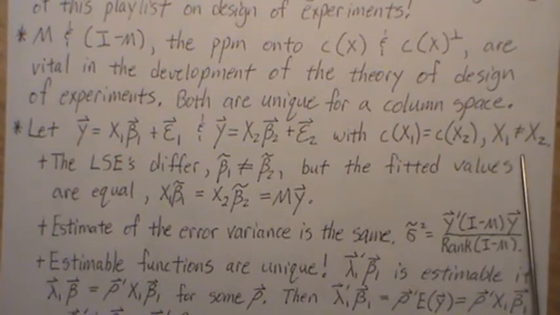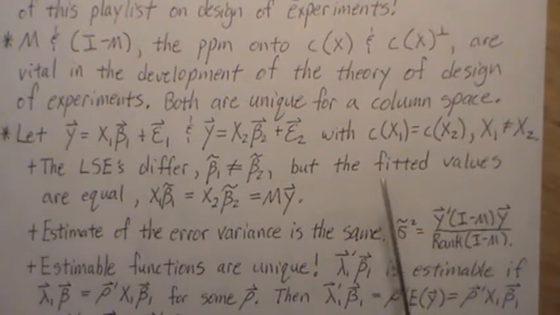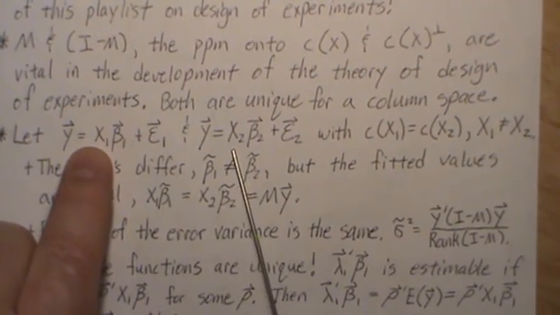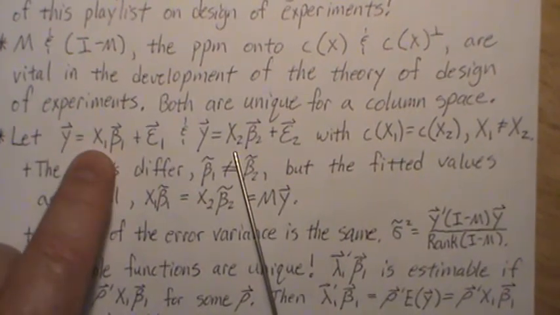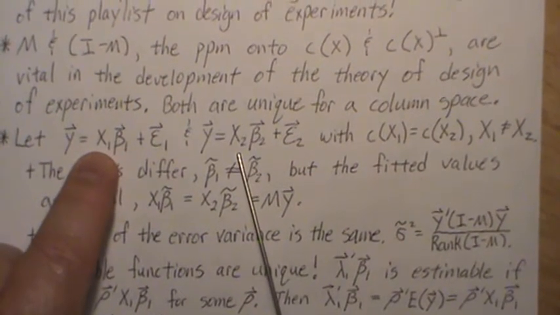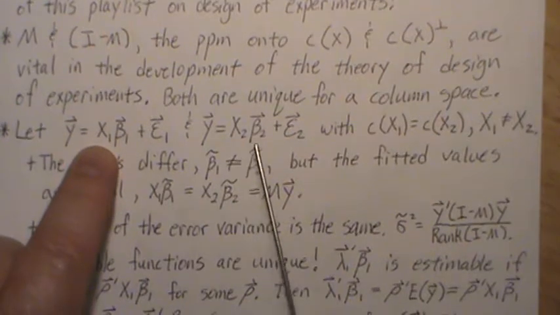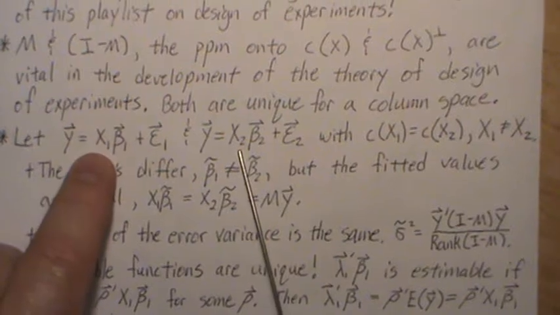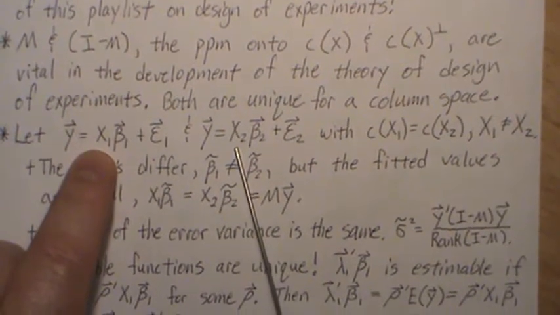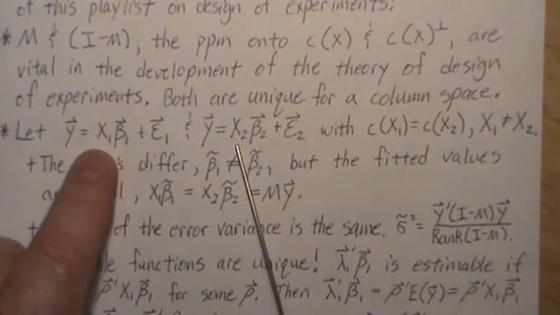Okay, and you might wonder, how in the heck can that be possible? Well, let's say in this model here, we center all the variables. So we subtract a constant from each of the variables, right? That doesn't change the column space, but the actual matrices are different, right? And so that could be the setting.